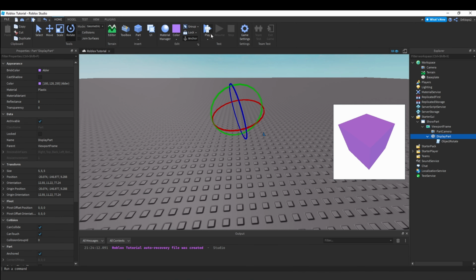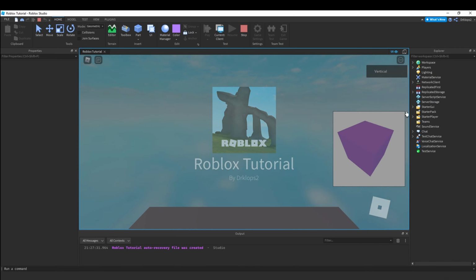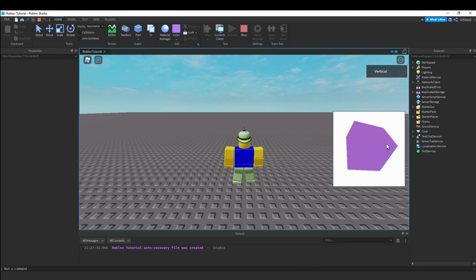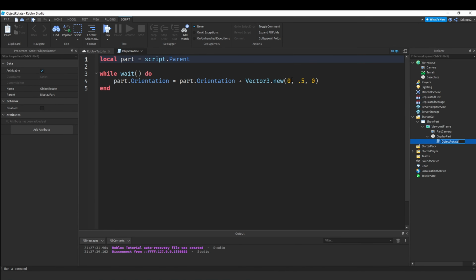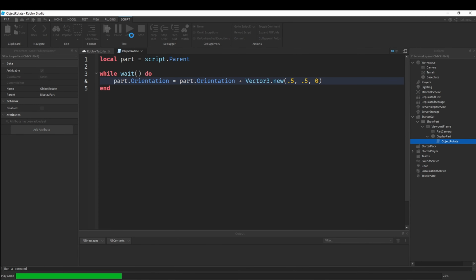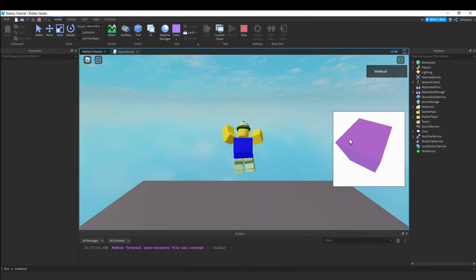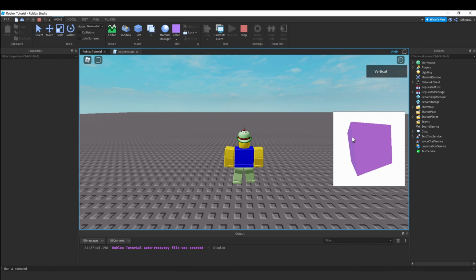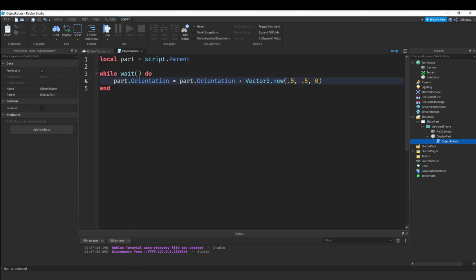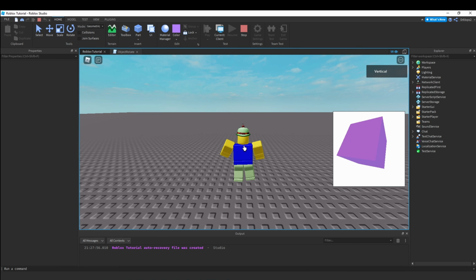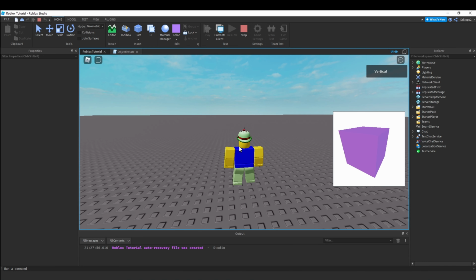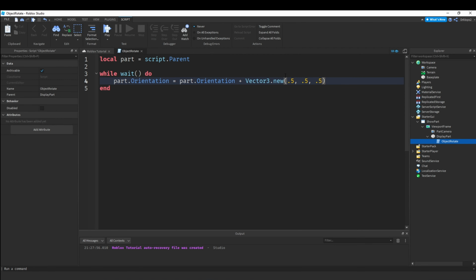We can simply close out of the script, and then by pressing the play button, you should see this object beginning to rotate, just like this. You can also rotate this object on different orientations, like this. And just like this, now you can see it spins. It looks really neat. If you want to confuse the player even more, you can spin it on all axes, which just looks really weird. It looks cool, and it glitched out because eventually it'll just start spinning in all the axes.